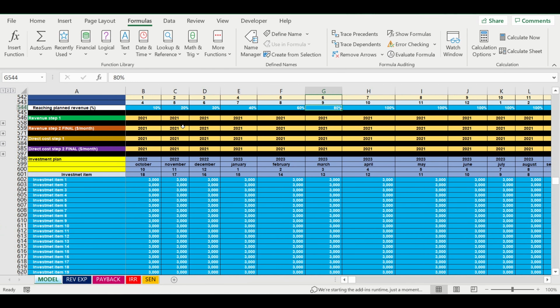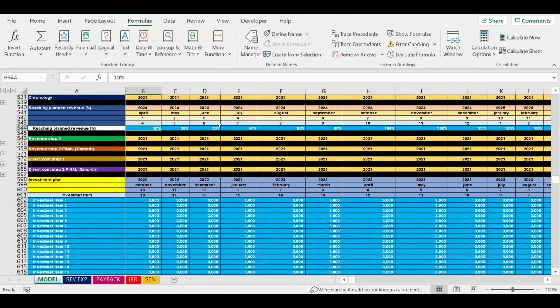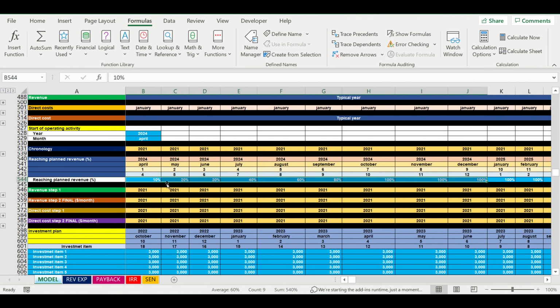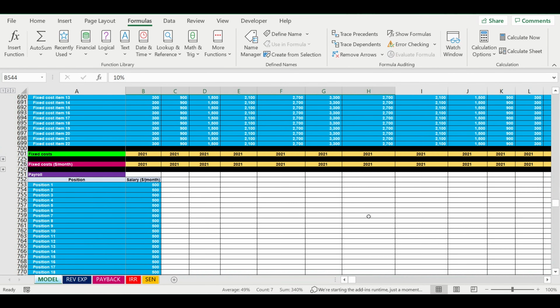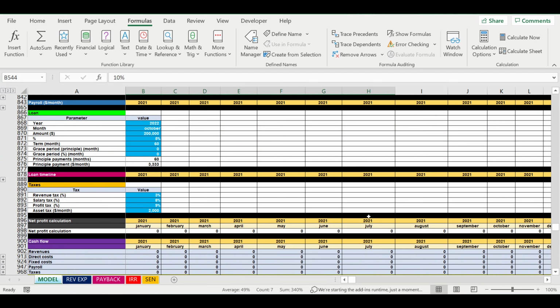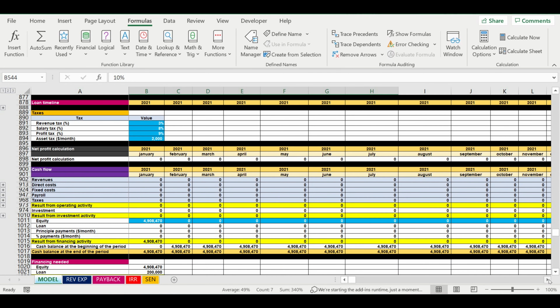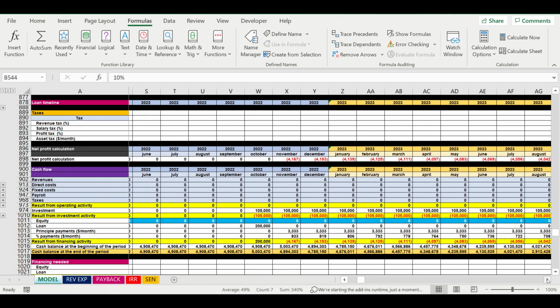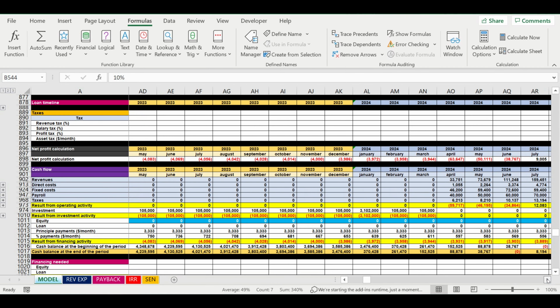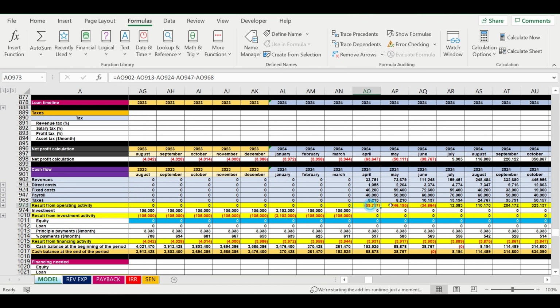Let me move to the cash flow statement to show you what we are fighting for. We're fighting for this moment, because when we get only 10% of the revenues, we have operating losses here, here, and here, in the first 3 months when we start operating.